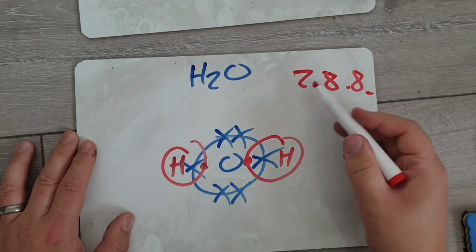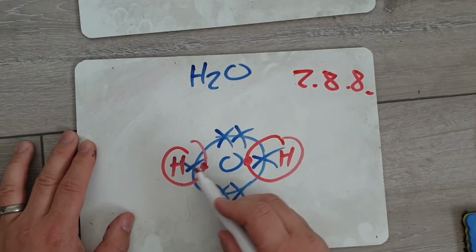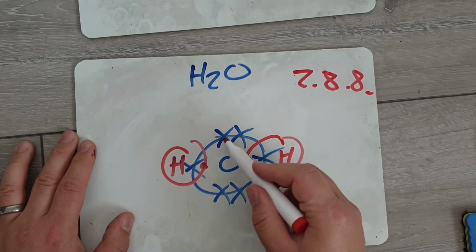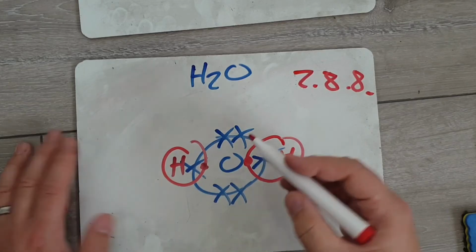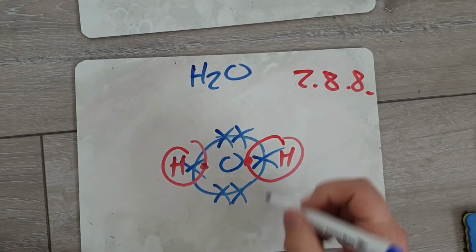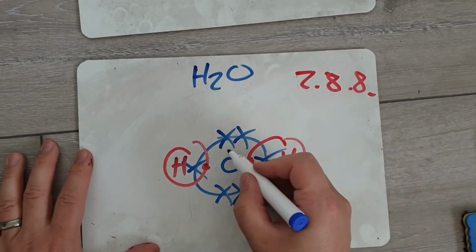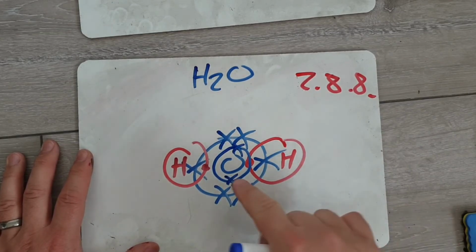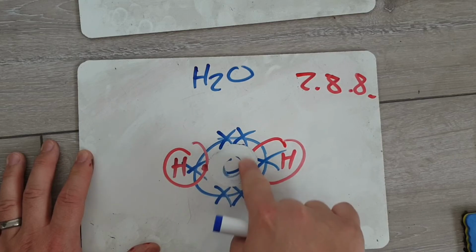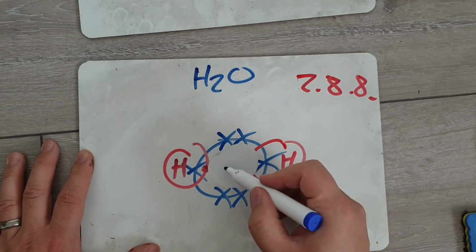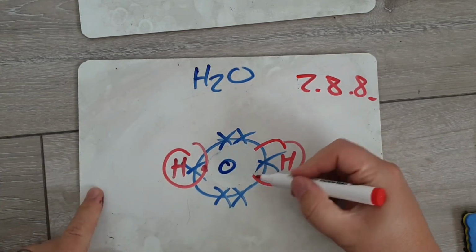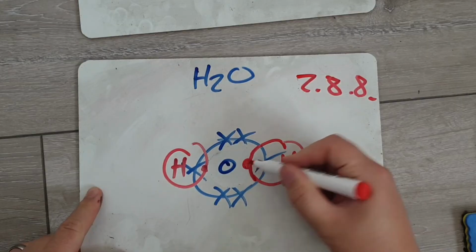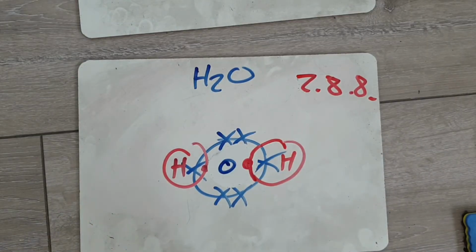So you fit 2 on the first shell. So the first shell's got 2, stable. First shell's got 2, stable. Oxygen is outer shell 1, 2, 3, 4, 5, 6, 7, 8. I haven't drawn it, because oxygen has another shell in there. I didn't draw it because it makes it a bit more complicated. With covalent bonding, you only need to worry about drawing the outer shells, but the inner ones are still there. So that's water.